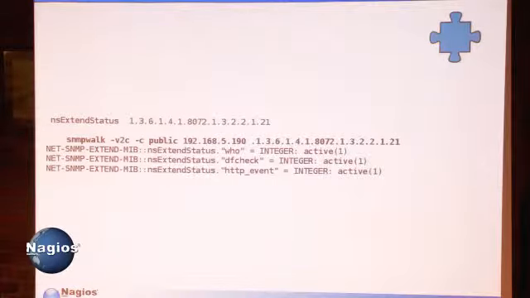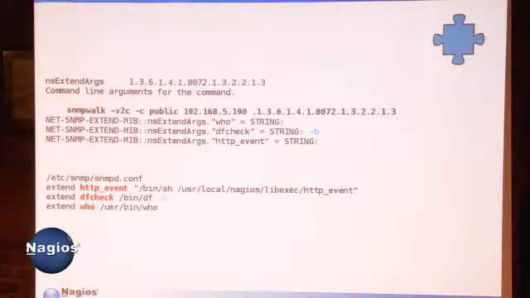Active. So NS-EXTEND status tells us these are actives. This is just a piece that is not that meaningful for what we're doing, but it's a piece that we can look at and understand. NS-EXTEND args. So if you use commands that have arguments, aha. When we use dfcheck here, we've got bin df -h. And all this is going to show is the arguments. So anytime you run NS-EXTEND args, you'll get a list of all of the arguments for all of your extend scripts on that server. And the ones that don't have arguments, of course, don't have anything.